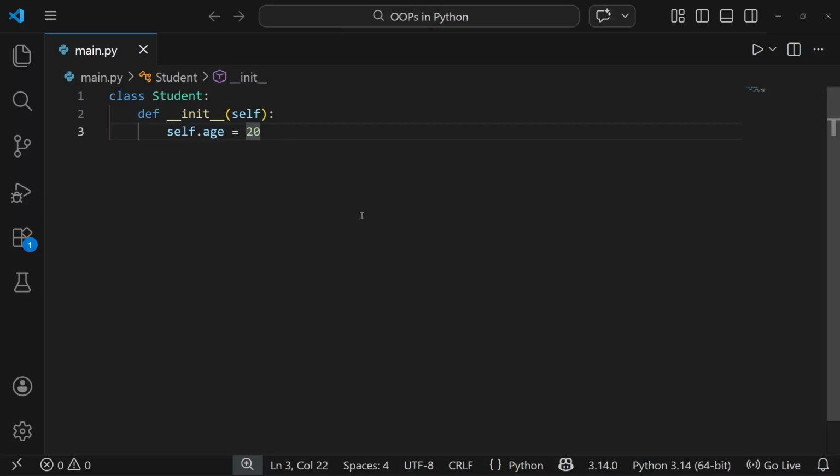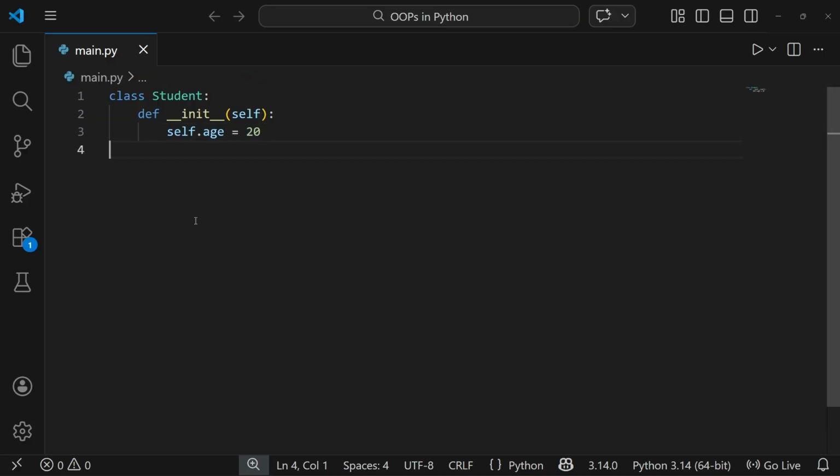I'll open VS Code and I already have typed the example because this is the second take I'm doing for this video. Anyways, this is a class called Student. It is a structure for a student, maybe for a report card or admission criteria, whatever. It has a constructor which you must have seen in the previous video, and it has the variable age which is set to 20. This is a good example of a public variable. Age can be modified by anything.